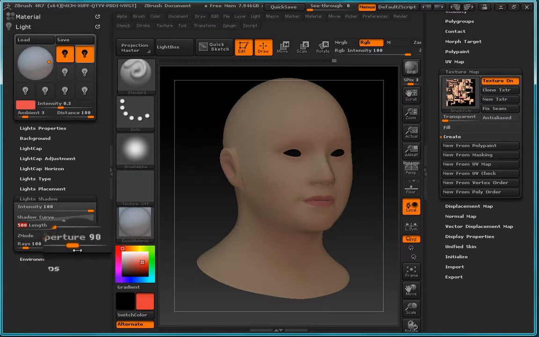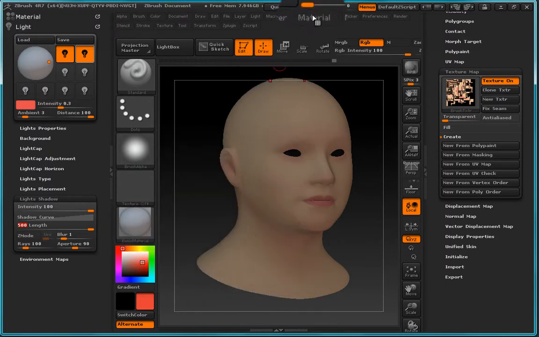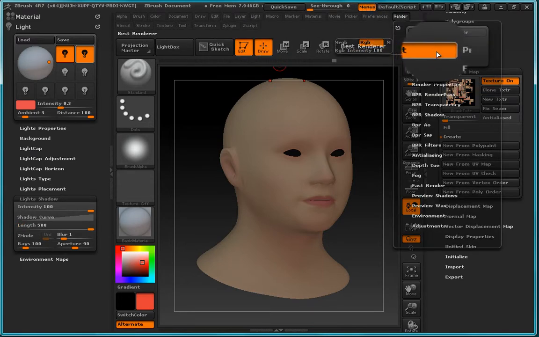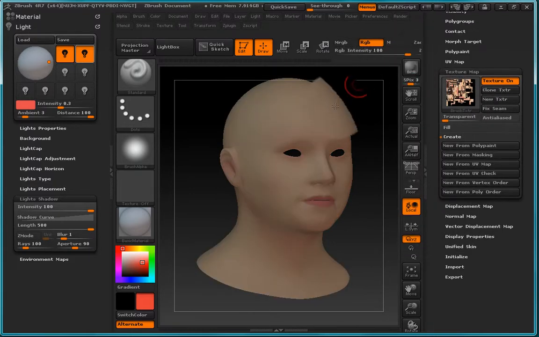We also have this aperture, and what this basically does is deal with the softening of the shadows. Because this is so flat, this is most likely due to this material. But we can render this again and see what difference we get before we change the material type. So let's choose render. Let's go back to preview. Let's choose best. You can see that it's producing its best.